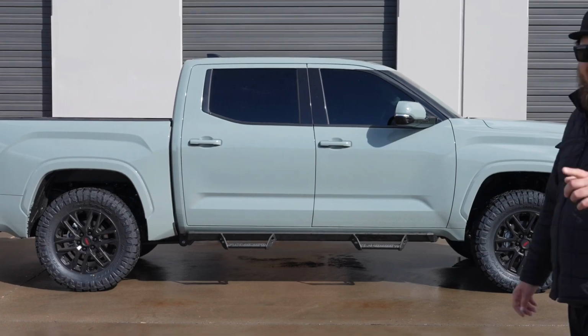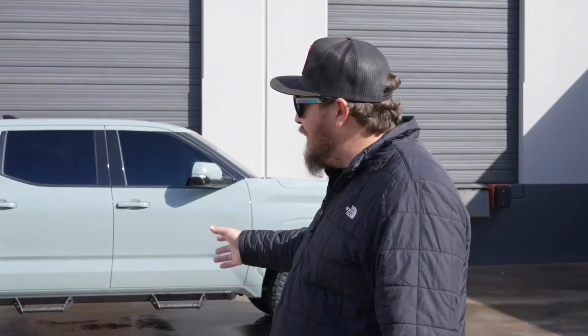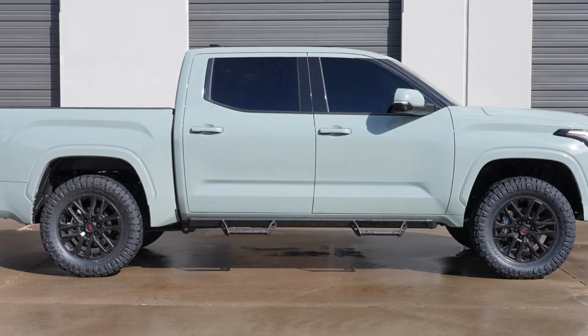We know a lot of you have been asking about the airbagged Tundras. We have one here, we have it on the ground. It's been finalized. That kit will be in production in the next month or so. So stay tuned for that. As soon as we have it ready, we'll take a good video about it and show you guys how it looks and how it all operates and get you guys the pre-orders.